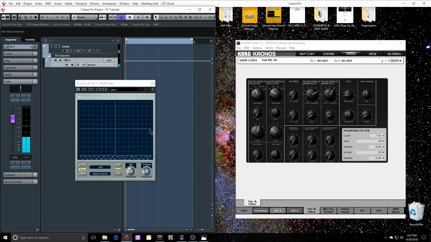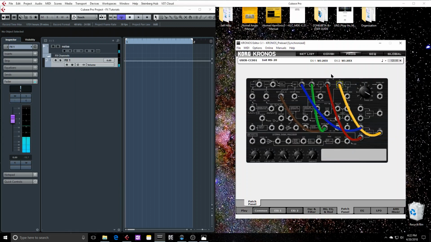Now, they're ostensibly the same, but we can actually create a band reject filter that is a phase canceled band in the MS-20 as well. So let's do that. I'll disconnect everything. And I'll take my noise and put it into my signal in. We're just going to create the regular bandpass filter, so it's going to the filters in series instead of in parallel. And I'll take the output of that, patch it in here. Then I'll also take the noise and patch it in here. And we'll have that summed output go here.